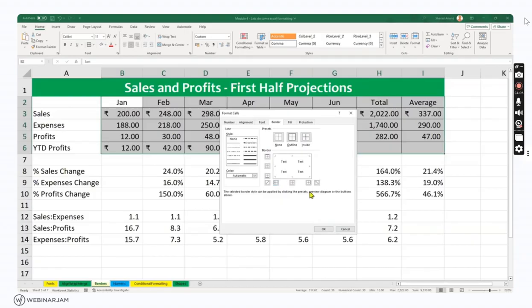Here it is, no border right now. But I want to change the border. Maybe how about this line and this color? Maybe here, this line, this color, and so on.